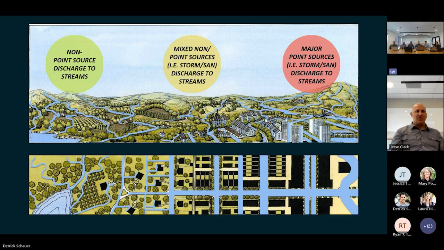But as you start to move to the right in these more urban areas, you start to see a more linear pattern. You start to see concentrated flows much more frequently, and you see a larger flow having to be accommodated even in areas like our streets. And so you start to see those major point sources of our waterways where storm systems discharge into the streams or into our rivers directly. Next slide.